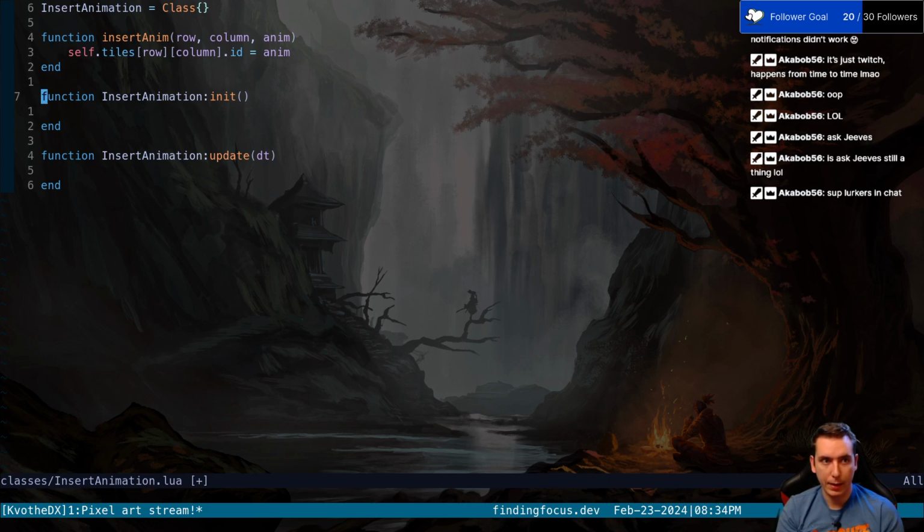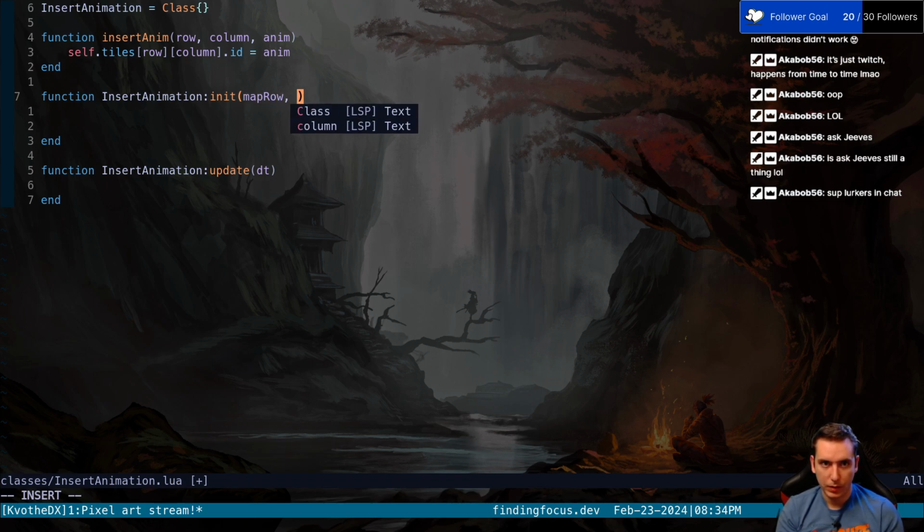what needs to happen in our init is we need to declare which animations. I think it would be useful if our init would take in the map row and the map column, because we need to declare specific animations for specific scenes.